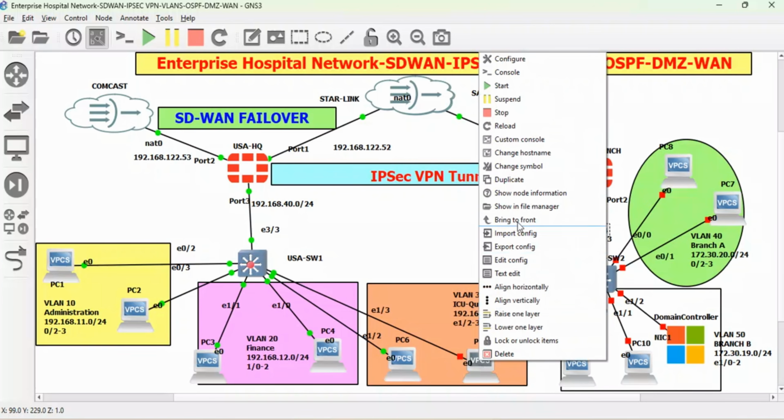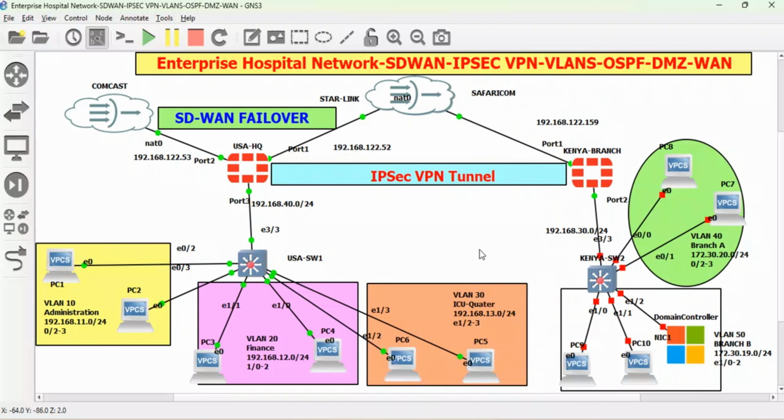Created the VLANs, assigned switch ports, created the DHCP pools, configured OSPF, configured software-defined WAN failover and load balancing between Comcast and Starlink, to ensure that my head office is always up, because remember, most of the services are hosted at the head office.